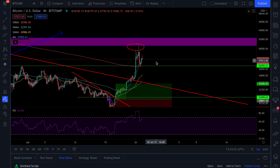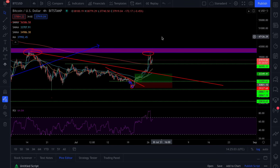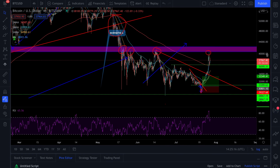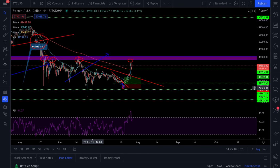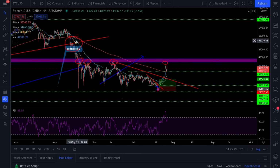We could look for potential short positions depending on how aggressive we want to be, but I personally will be looking at adding buying positions, but we're just waiting for a break and close above the 40,000 area, and then we will look for more compounded buy positions, right? And it goes to show understanding structure, understanding these kind of patterns is very important for long-term market success. I mean, I could go into a lot more confluence, there's a lot more patterns.